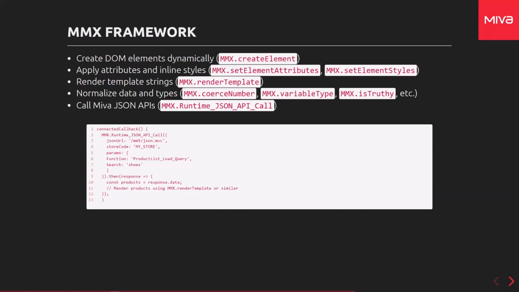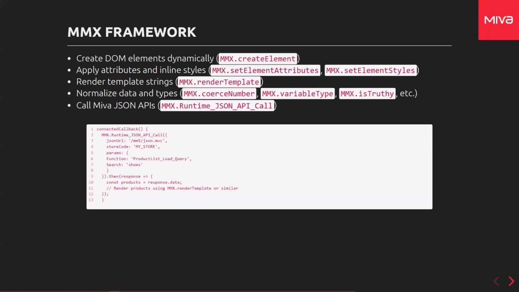Using MMX is as easy as including the MMX-based JavaScript and/or CSS in your initialization template. Once you load that file, some of the helper functions available are things like you see here: MMX create element, which will create DOM elements dynamically. You can apply attributes and inline styles. You can render template strings.